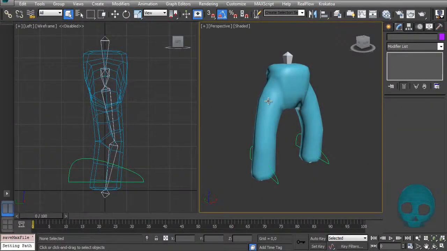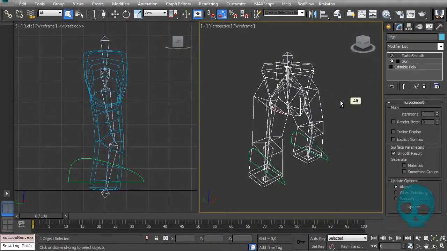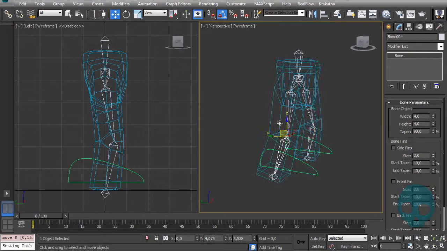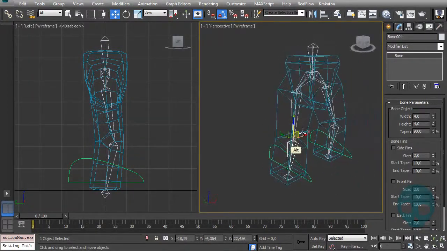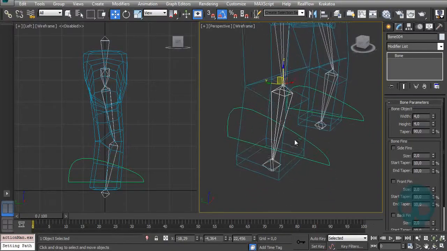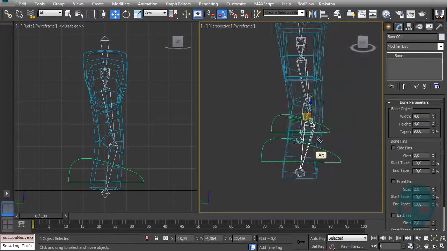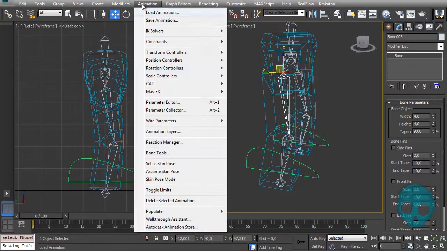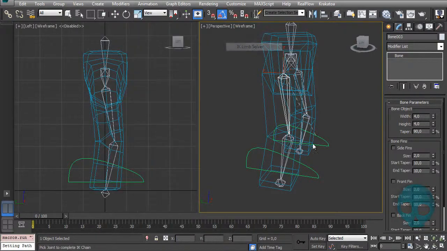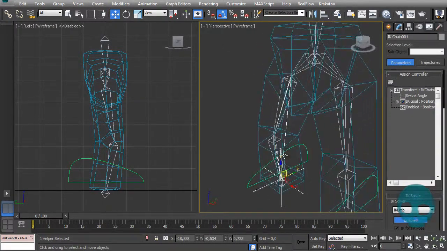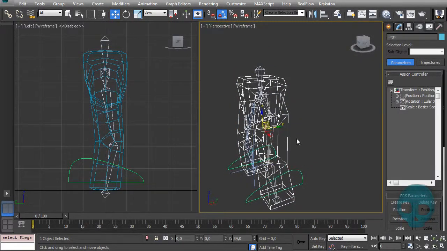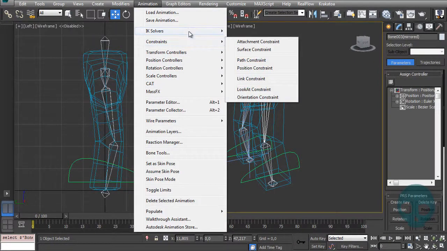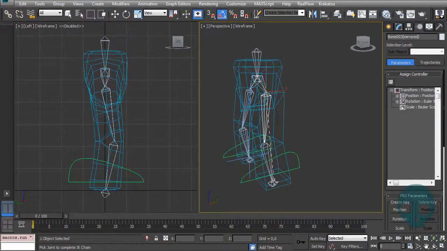Here I already have these legs, and it has some bones inside and it's skinned already. It's nothing fancy, but it's working fine. And we have those splines here as well. So we're gonna create some IK chains here. Let's do it very fast. So animation, IK solver, IK limb, and let's link it here. And let's do the same for this other leg here. Just select this bone and animation, IK solvers, IK limb, and connect here on the last bone.